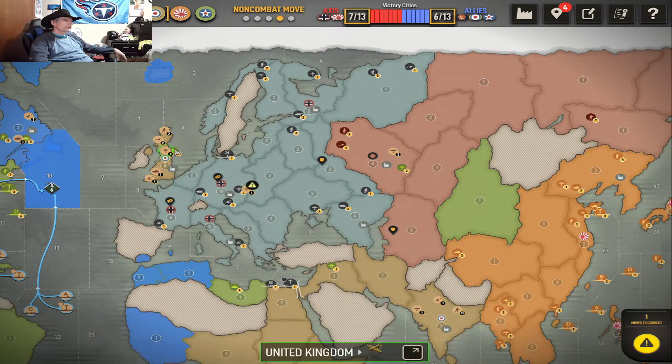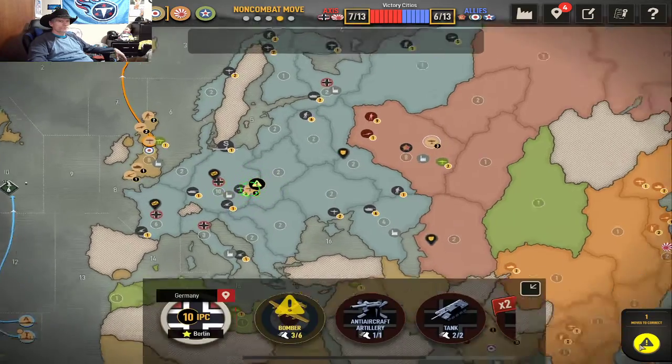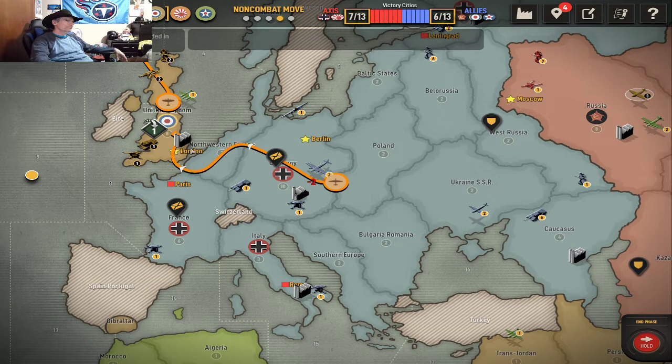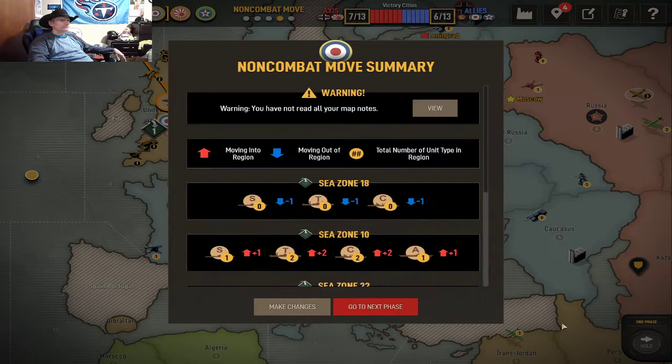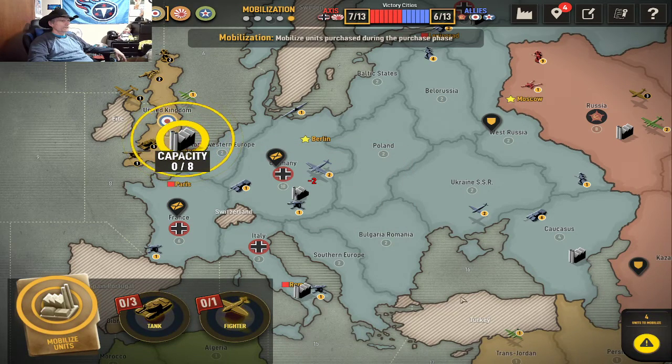No, we gotta move this fighter into Iceland to help the Russians defend Russia. We'll land the next turn. Oh, I gotta land him. I forgot. Thank goodness, it reminds me that I forgot to land my bomber. Alright, that's pretty cool. I think that's a new thing, because there was an upgrade of this game on Steam, and I downloaded the upgrade.